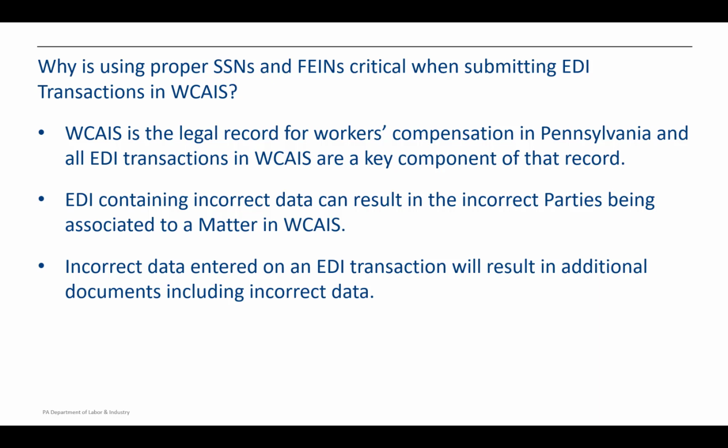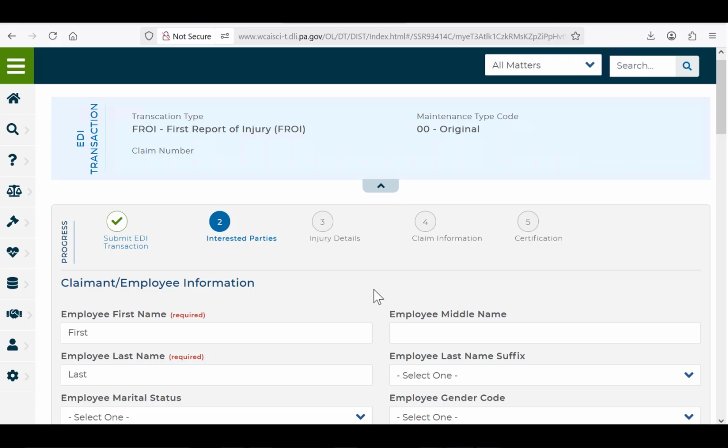And lastly, the information you provide in your EDI transaction is populated on any form solution forms you generate via your EDI transaction, any statement of wage you generate on the Actions tab, and any suspend mod you prepare on the Actions tab. In order to show this, we'll start by demonstrating the Interested Parties tab of a FROI EDI transaction.